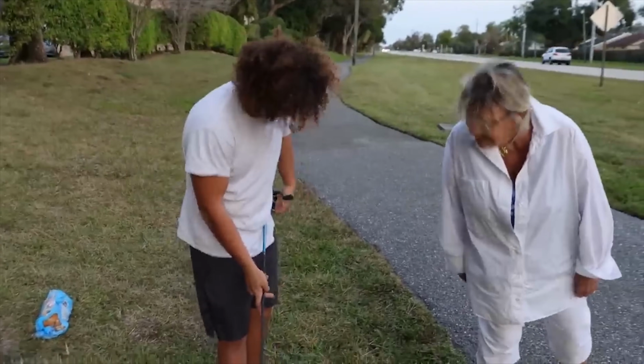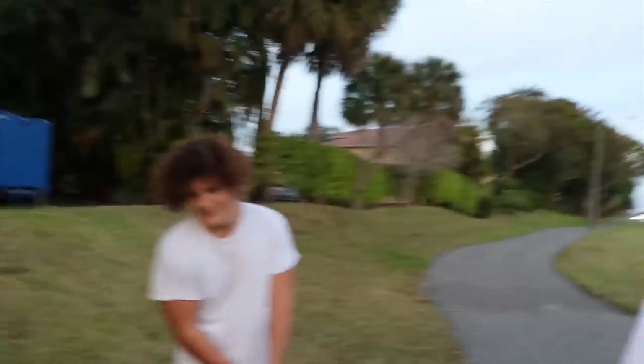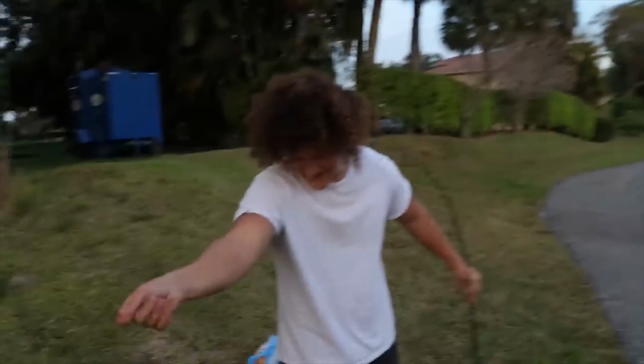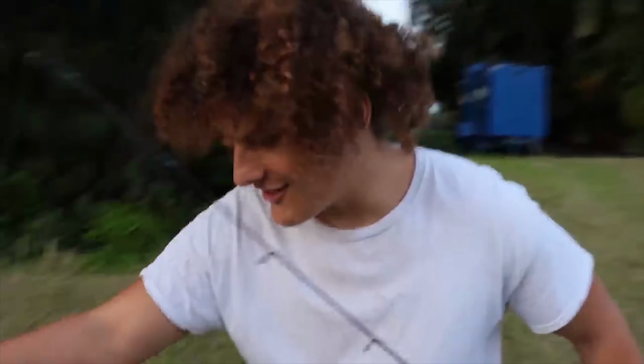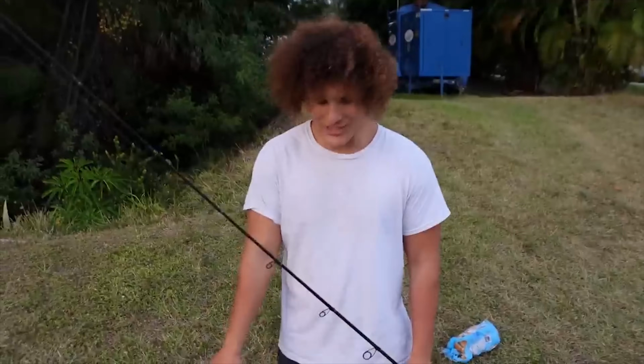Let it sink. I'm gonna open up the bail. Eat what? Fish, yeah. But since he's not very good, he hasn't caught nada. Yeah, this thing is deep down in there. You got this set. We're probably gonna throw the grate over it. Oh yeah, it's deep, bro. That's like 15 feet. So the sewer is set. The trap is ready. We're gonna explore the canal while we still have daylight.